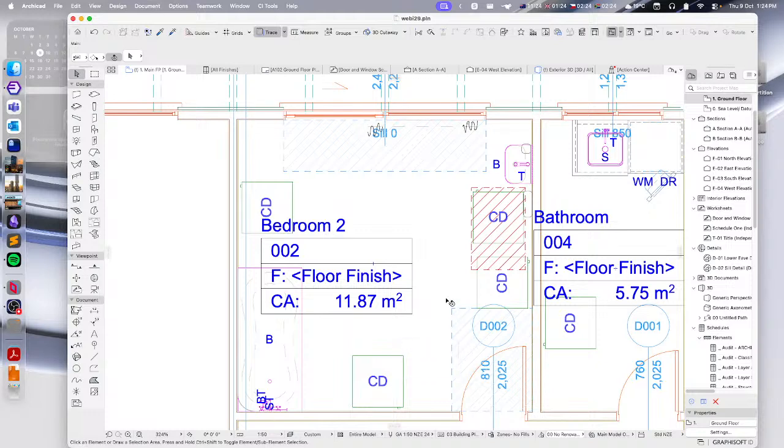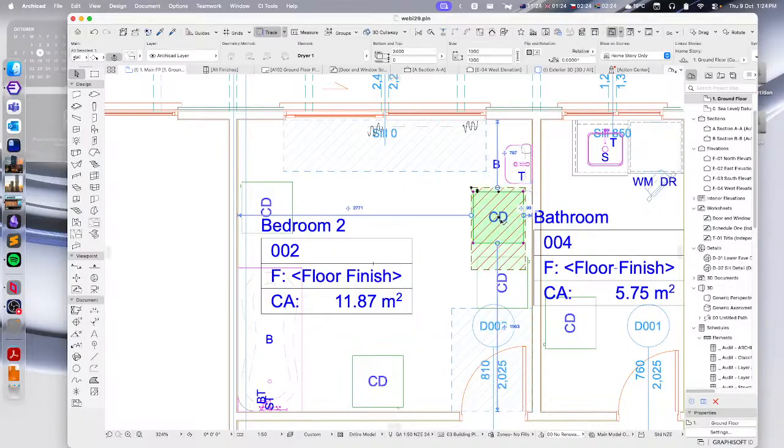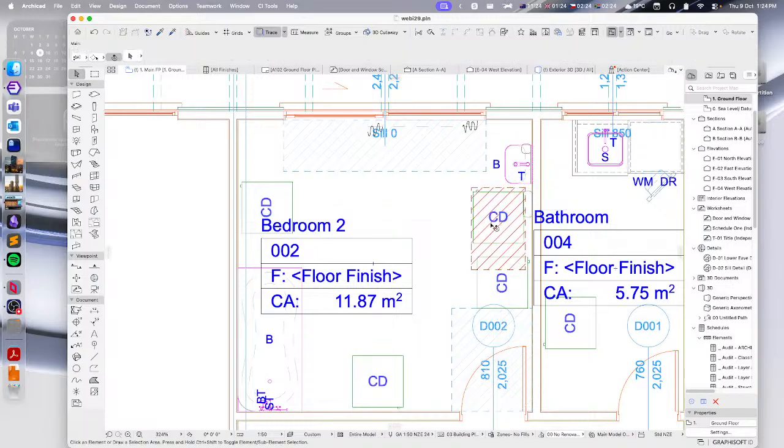So that is to say that are against a wall, which is what we told it to do using a clearance. And it also won't overlap any of the existing clearances. So the door and the window here, it can't find any place where it is allowed to go. So it will place itself into the room as specified, but it will show with this big red line work on it to let you know that this is not following the rules. It can't be fitted in properly.